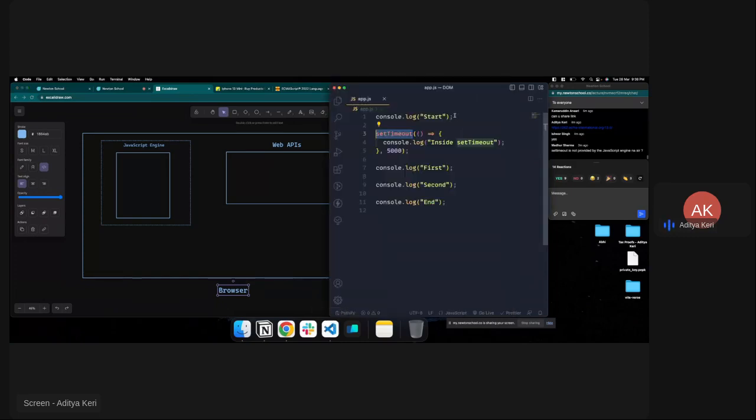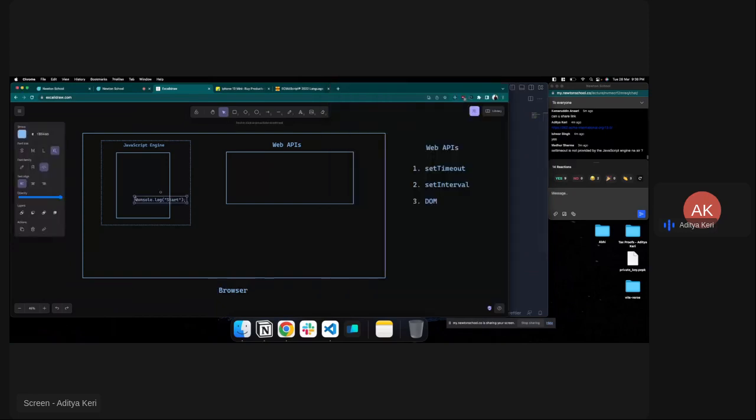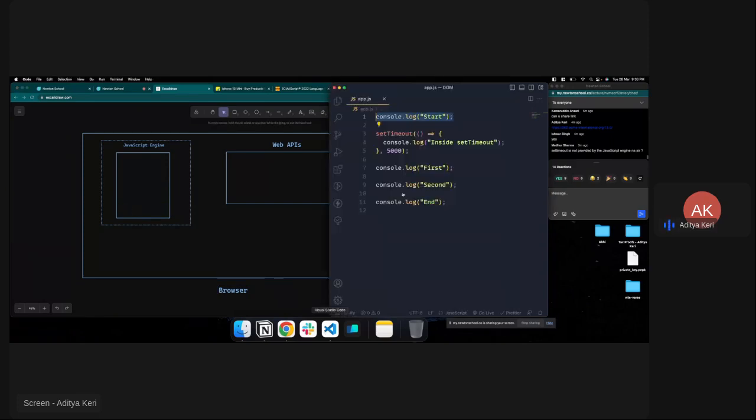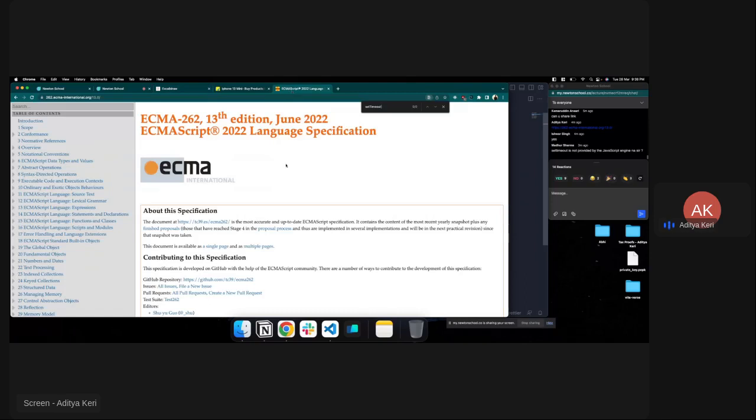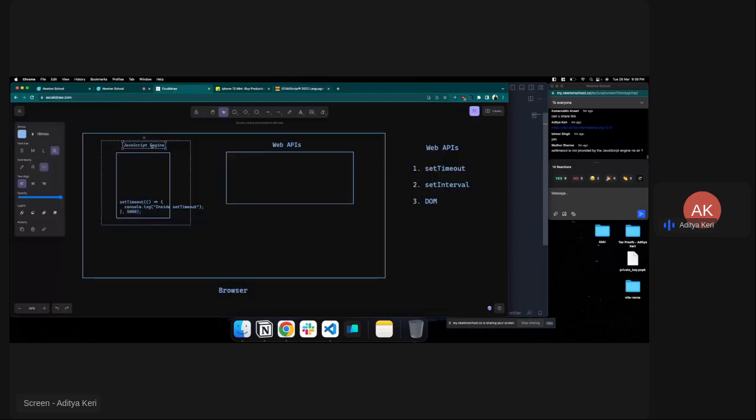So what happens is, see, first we start from here again. We add console log. It's a simple statement. So this will be done really quickly, and we'll move to the call stack again. Now, when we come across this line right here, a setTimeout, like I told you, it is not understood by the JavaScript engine. Why? Because this JavaScript engine only looks at this documentation here as a source of truth. Like here, we don't have anything about setTimeout. And hence, the JavaScript engine will not understand what to do with this.